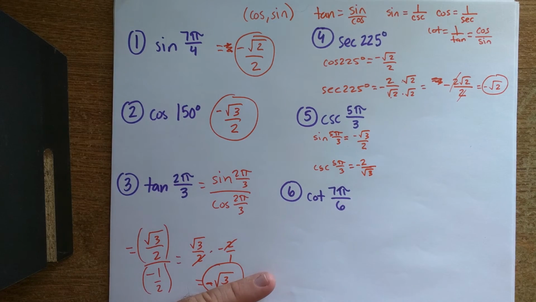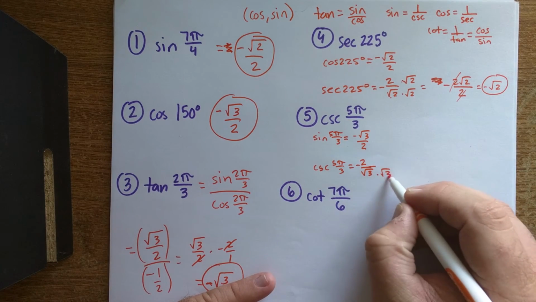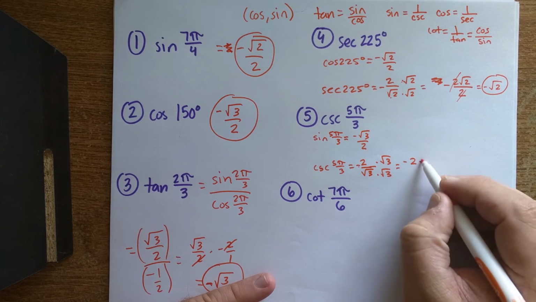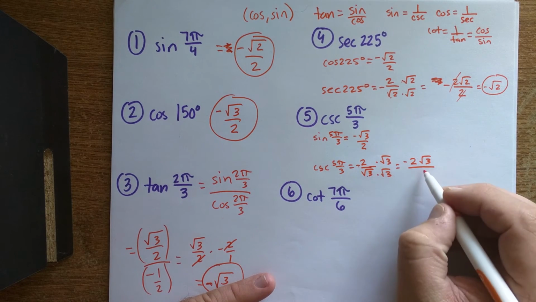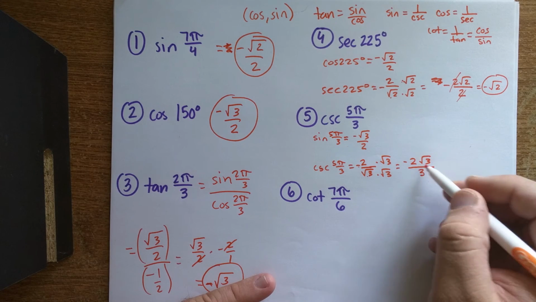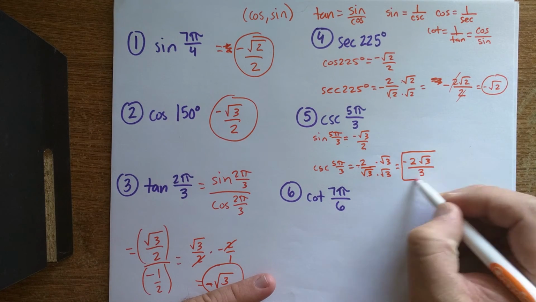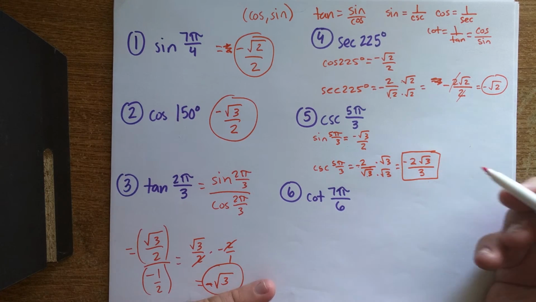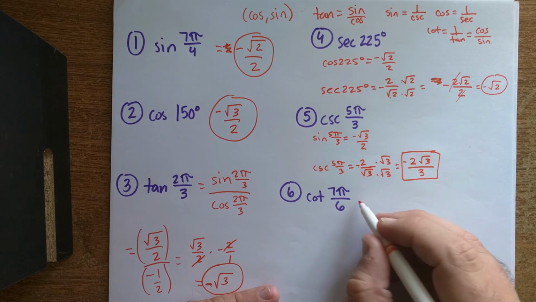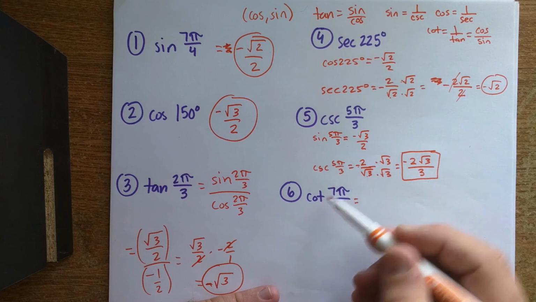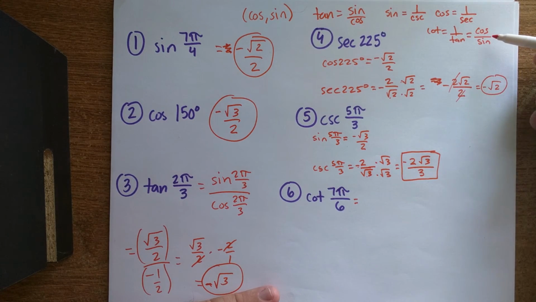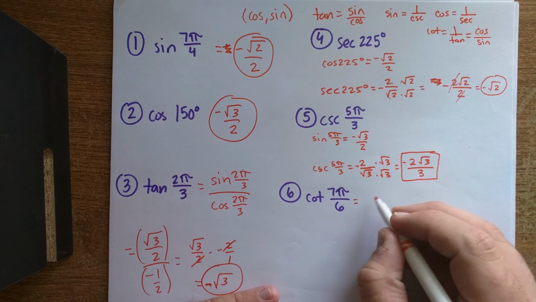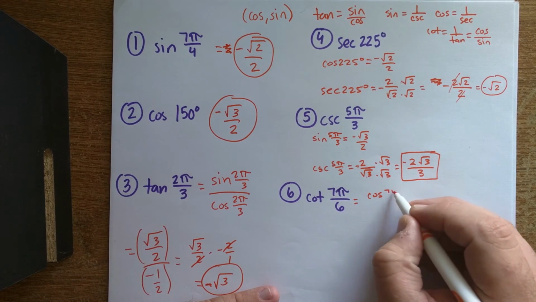And again, we're in that situation where we just have to rationalize the denominator. So negative 2 square root of 3, and square root of 3 times square root of 3 is just 3. And that's all we can do because 2 and 3 cannot reduce. And you can't reduce these 3's because this is not just 3, it's the square root of 3. Cotangent, you can find a tangent and then flip that over. I think it's easier just to do cosine of 7 pi over 6 divided by sine of 7 pi over 6. So let's go ahead and just do that real quick.